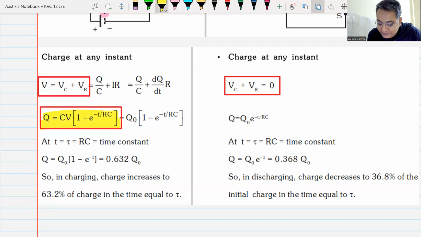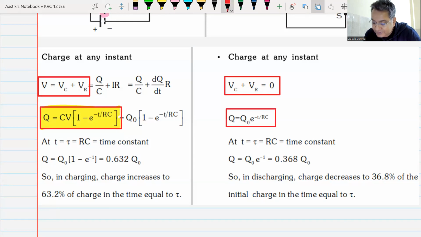This part is the charge on the capacitor in charging. The one on the right-hand side is while it is getting discharged. Here they have taken both the resistances as the same, therefore you find the time constant as the same. But I told you that the time constants can be different. In one time constant, the charge becomes 63%, from 0 to 63%. Here, in one time constant, the charge goes from maximum to 37%.